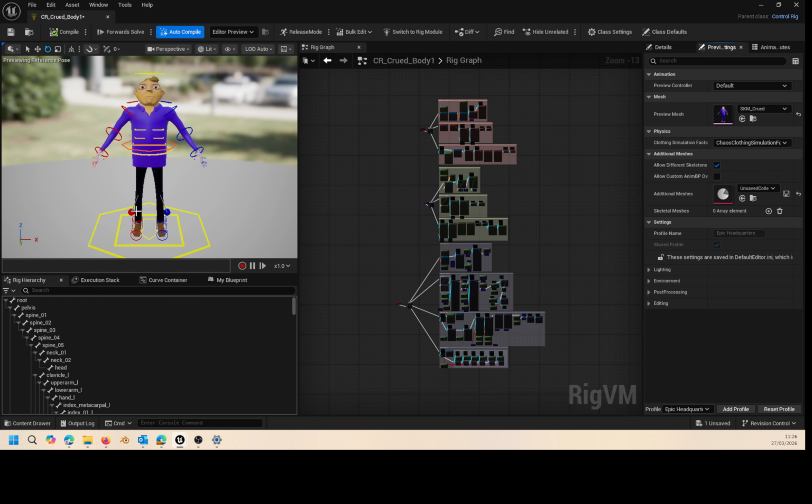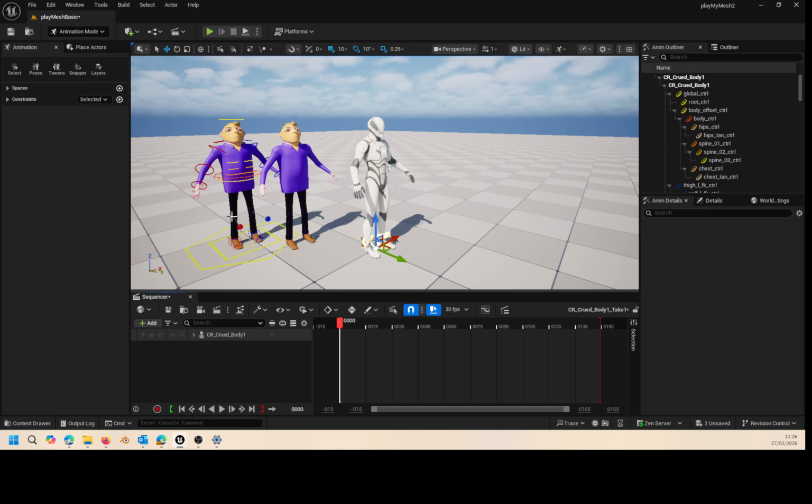If you wanted to do more with this, you can put in similar characters with minor differences. Obviously, you can just slot those in instead of the particular mesh. So yeah, easy as pie.